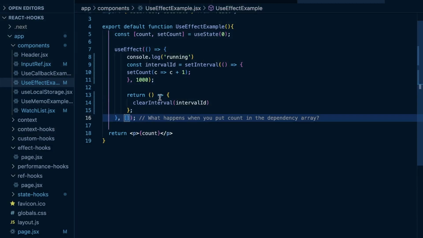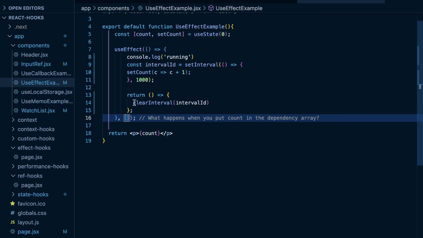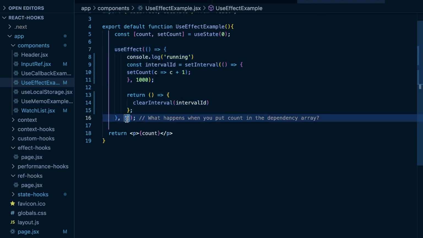So here you can see that you have to be pretty dang careful with your dependency array, because often you don't want to keep running this function continuously when a piece of state changes, but sometimes you do. So you really have to put thought in when you want this passed in function to run and control it with this dependency array, which is what can really make this a tricky hook to use. But hopefully this gives you a good idea on how this useEffect hook works.